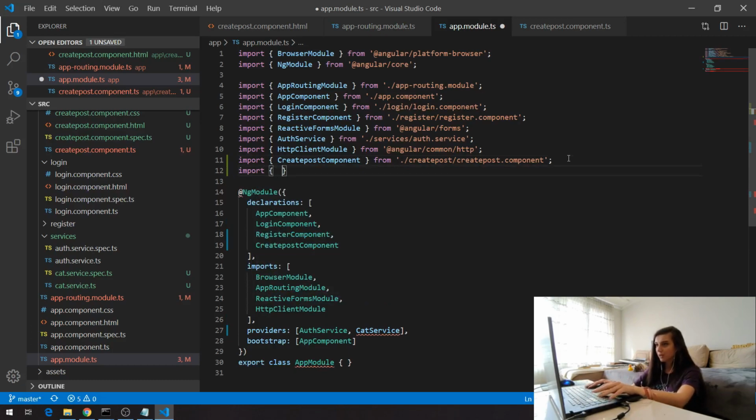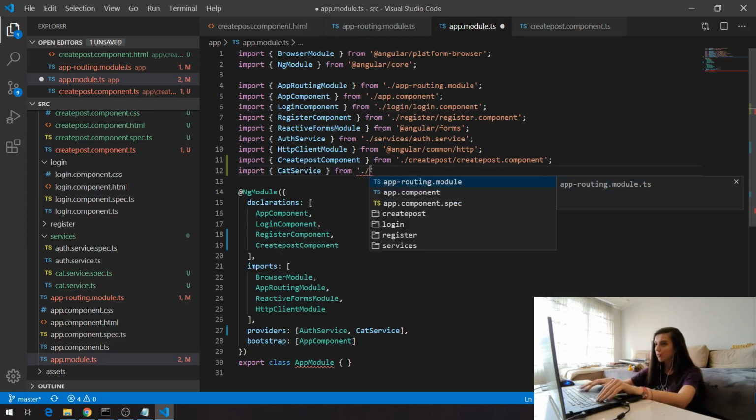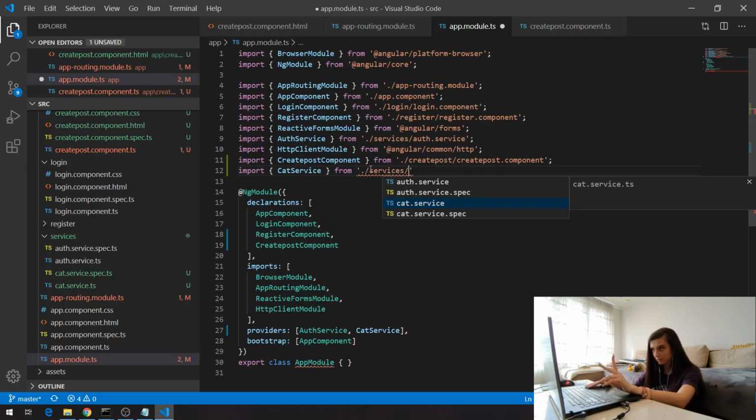Keep in mind that we have tools here. I'm going to show you the tools that you can use to move a part of code into another folder. It's called move.ts. And here we have an import optimization, but I'm going to show these hacks later. Okay, so now I'm going to say that here we have cat service, and it is going to be imported from services/cat service. Note the spec is for testing.